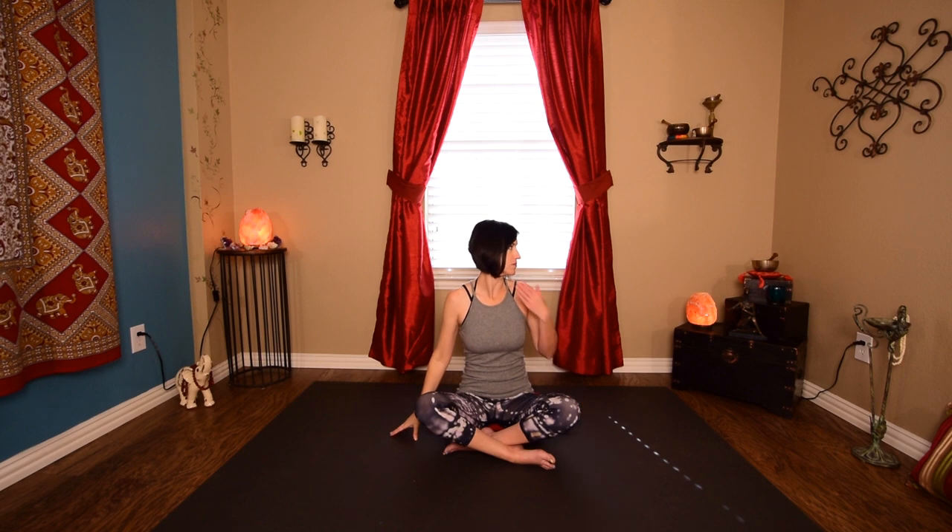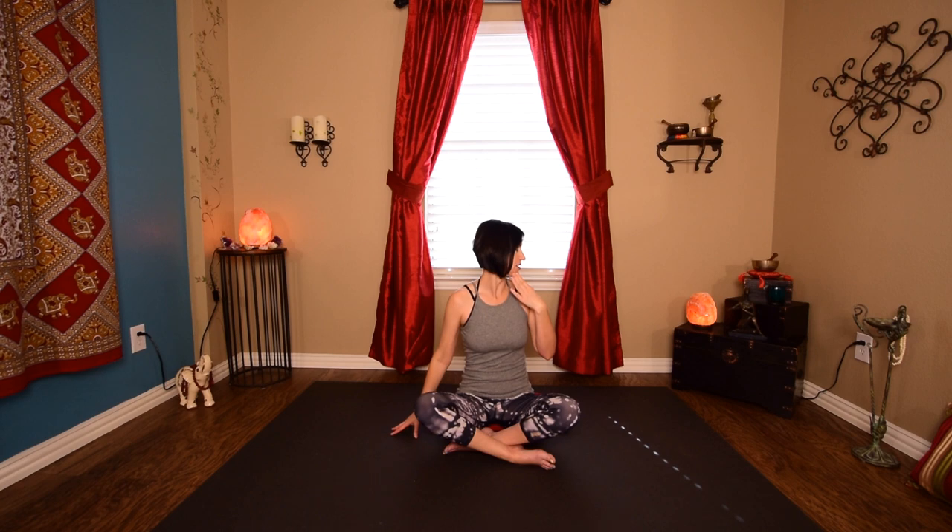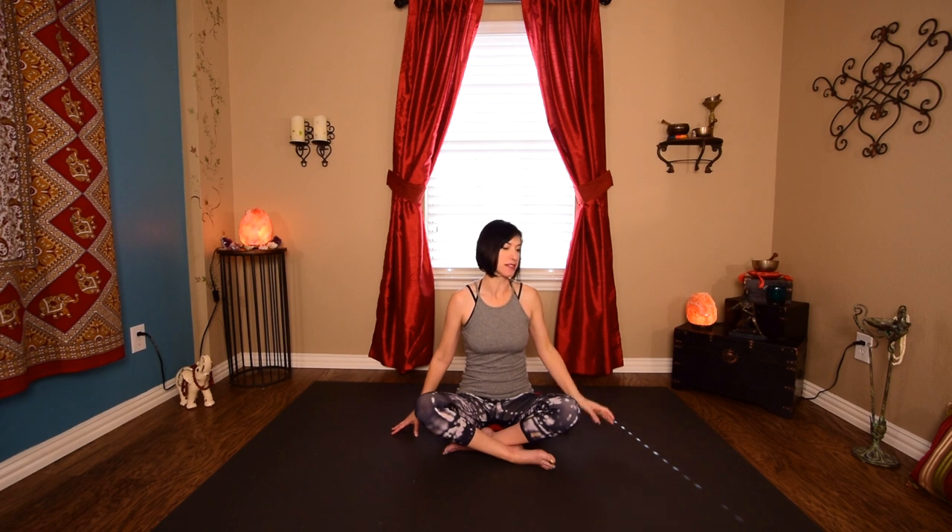Go ahead and roll those shoulders out. Then turn your head to the right — take your right fingertips and just press the chin a little bit more so you get a little bit more turn to the right. Then switch to the other side. A lot of people hold their tension in their upper back, shoulders, and neck, leading to tension headaches and tightness in this area.